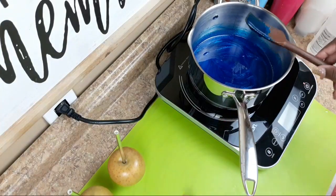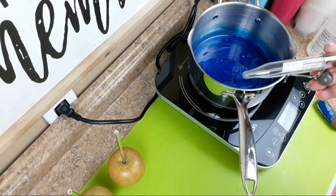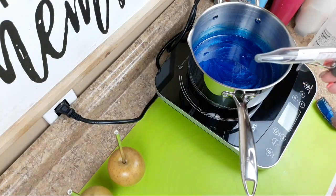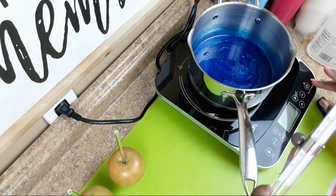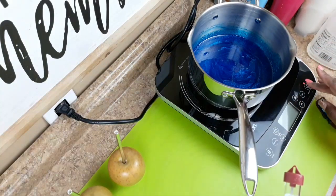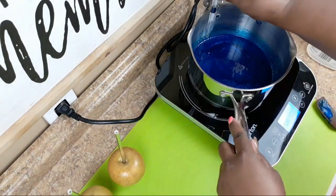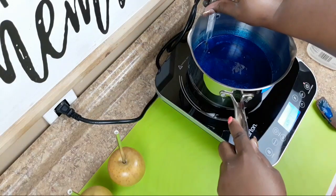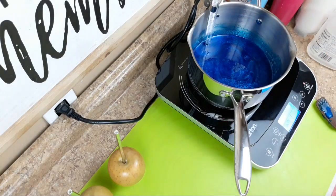Make sure you put your candy thermometer into your pot, making sure the bottom of the thermometer does not touch the bottom of the pot, so it won't give off a false reading. And I'm going to go ahead and turn on my cooktop. Clipping my thermometer in just enough to go past that mixture.